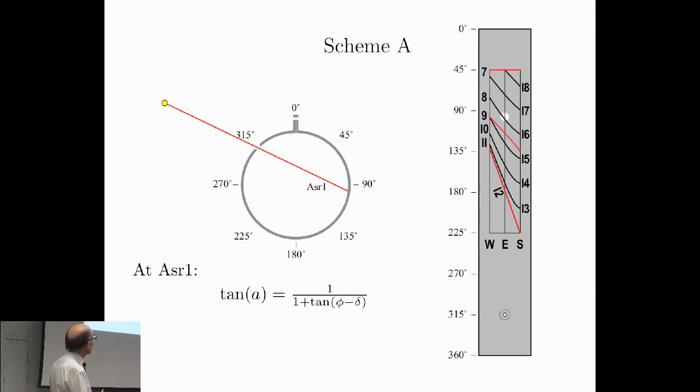And about this time, you will be saying, why on earth do I insist on the spot being on the center line? Why can't you arrange for the user, on the day of a winter solstice, to let the spot track down and up the winter solstice line? Two points here. First, be careful what you wish for. And secondly, right, let's go for it and see what happens. I now embark on scheme B.